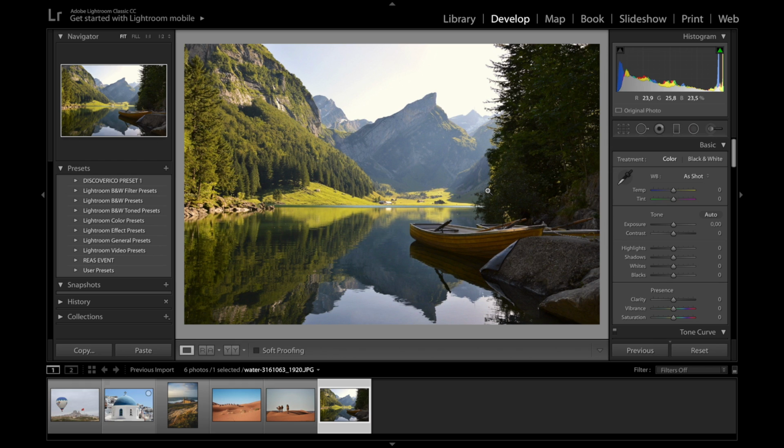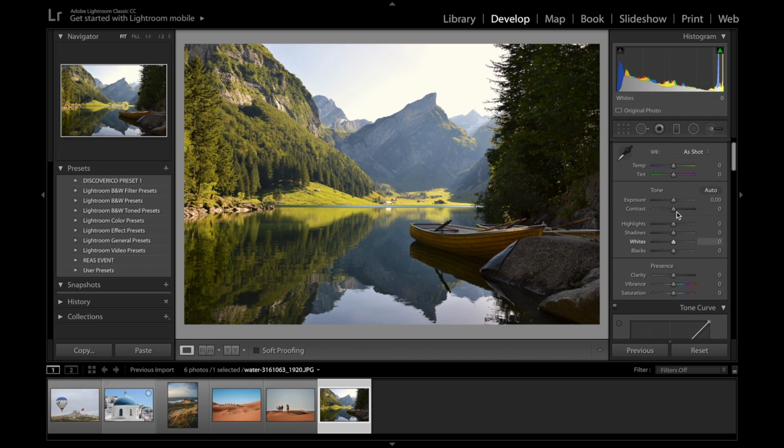The first thing that we have to do is some basic adjustments, like exposure, contrast, highlights, shadows. But because every single one of these photos has a different level of exposure, let's keep the exposure at 0. And then let's bring up the contrast to +10. Highlight to -52.